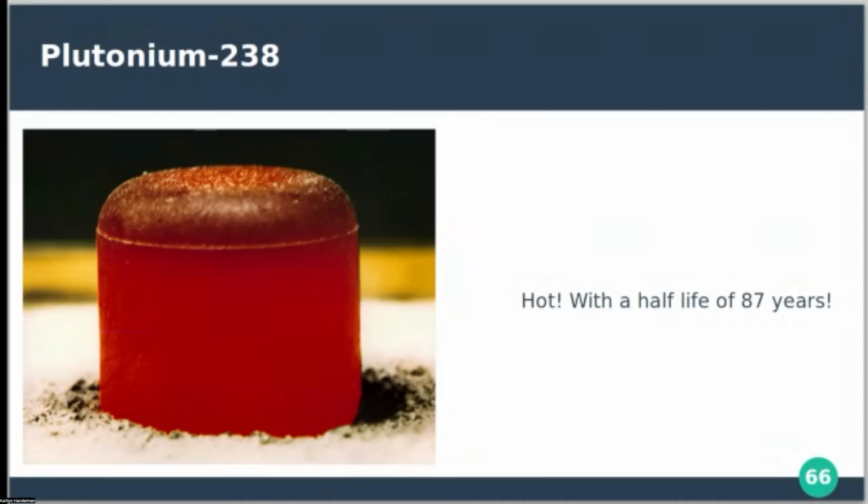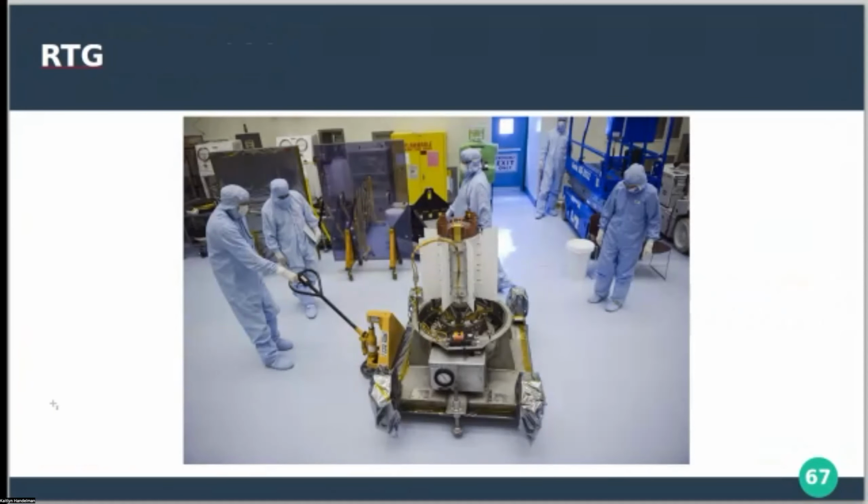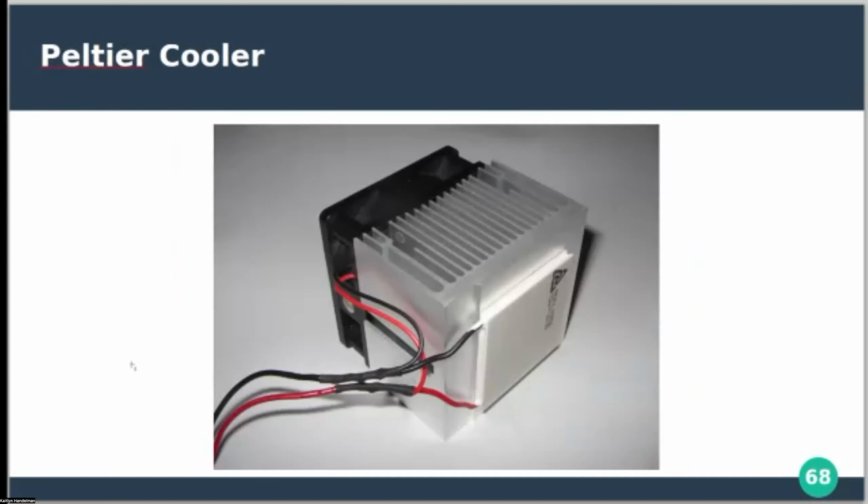And by the way, the amount of plutonium that they put in spacecraft is like years and years' worth of plutonium waste from nuclear reactors. It's a lot. A lot of the plutonium generated just goes straight up into space, which is a good place to put it. I mean, it doesn't do a whole lot of good here on the ground. And this is what a real RTG looks like. It's very large, and it just contains plutonium and generates power.